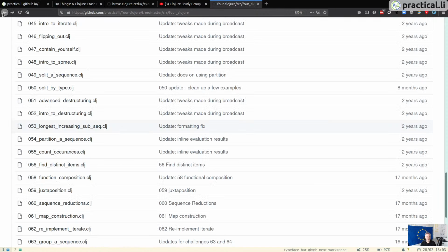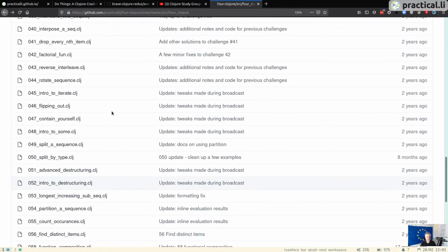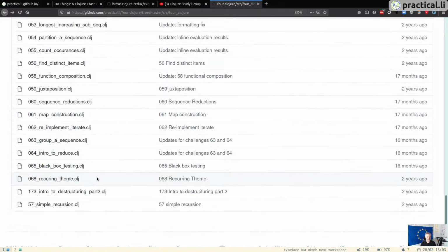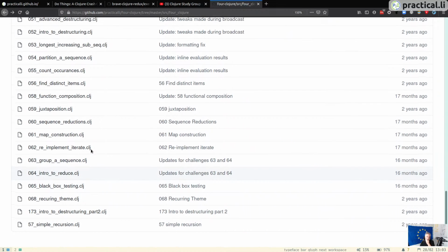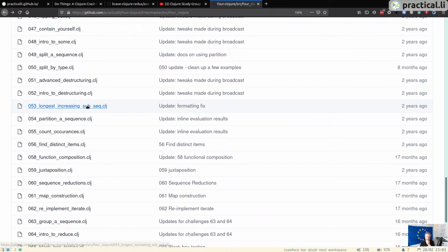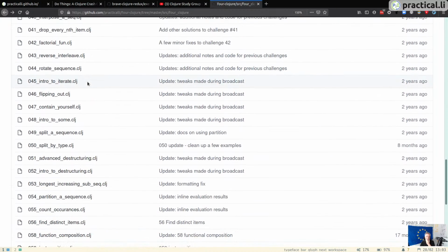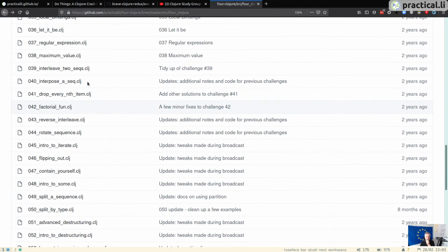So there are quite a lot of those in here. I've got the first 60 odd of the 4Clojure problems in there. From the 40s onwards, there are a lot of examples of using loop recur as the very basic way to do things, but then showing you the abstractions as well, which I think gives you a more complete understanding of what the abstractions are actually trying to do.